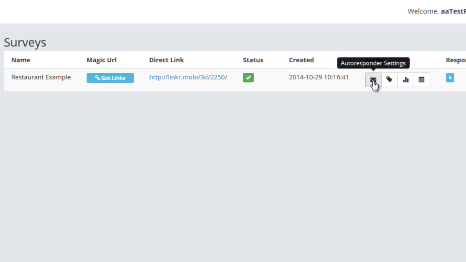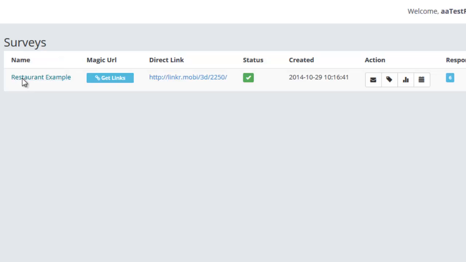This button is to be able to add your survey to your autoresponder, which is your existing email software. This is for meta settings. This is again something most people won't want to change, but if you wanted to add keywords or descriptions to your survey, you could do that here. This final one is scheduler settings. So if you wanted a survey to only last for a period of time, you can put start dates and end dates, for example, here. And then this one again is covered in another video, and this shows you how to look at the statistics for your survey.